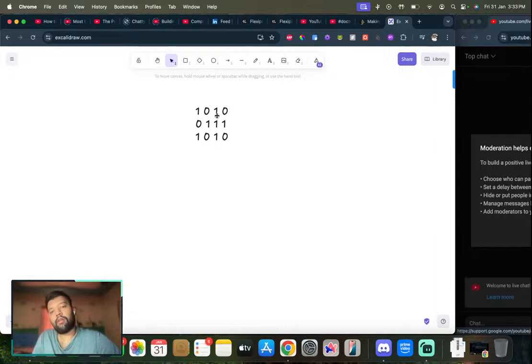I make this one and do a DFS on both of these sides, and I find the maximum size.